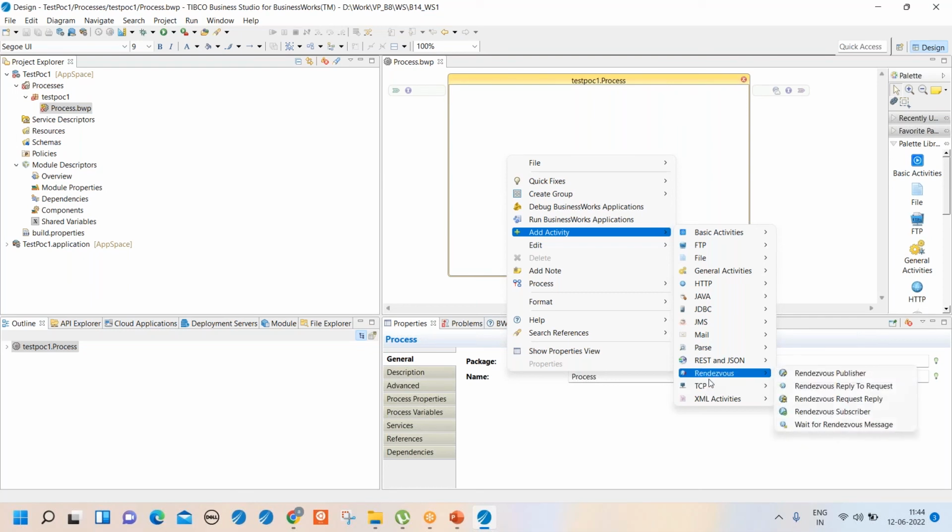So if we have activities which are not supported in a particular platform, we may have to update those activities or replace them with similar activities. For example, if RV activities are not supported, we have to replace them maybe with JMS activities or with other messaging tools like Kafka. So we have to make minimal changes, I would not say no changes, on the development part to migrate from one deployment target to another.